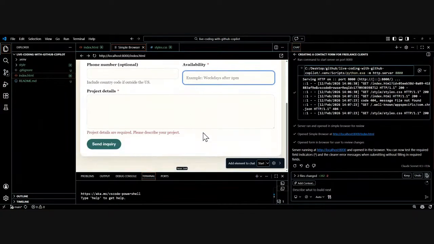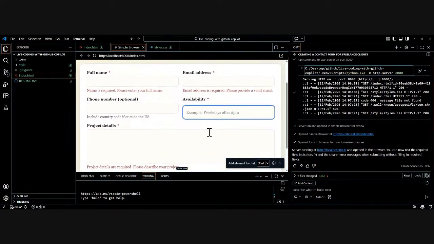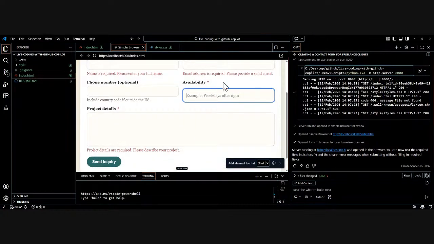So okay. I think right now we're going to take this a little bit more. Let's start adding more complex things to it. Instead of just having availability be a field where someone would type out their availability, we're going to use radio buttons for different ranges of times a day. So we'll just have it say morning, afternoon, and evening.